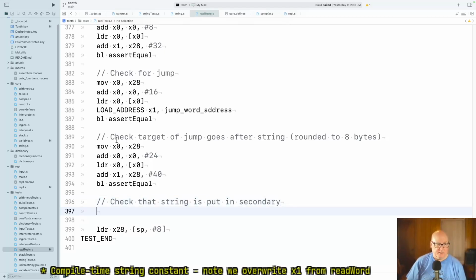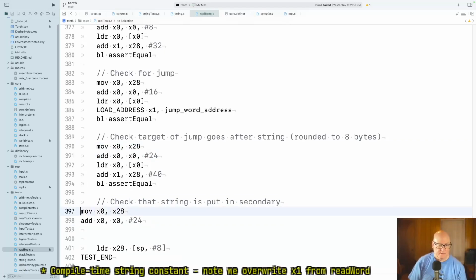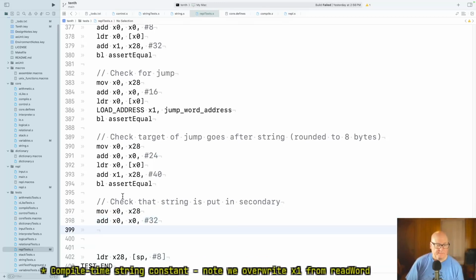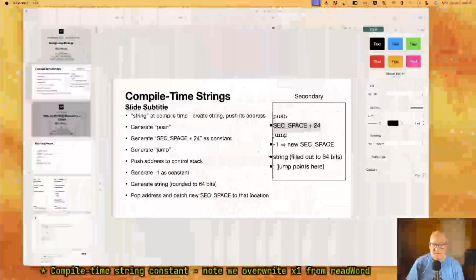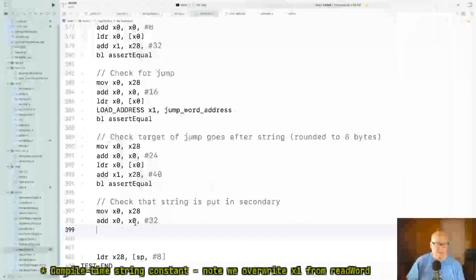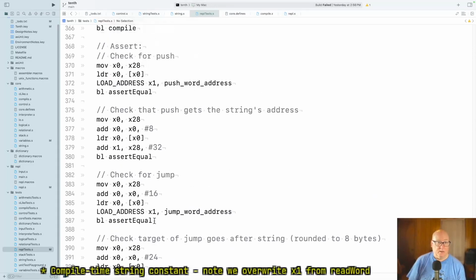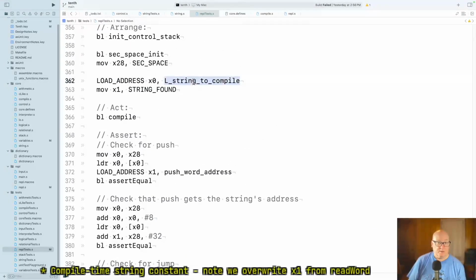Okay, so again, we'll do this stuff, offset things, get that thing. We want to look at the next word, which is plus 32. All right. 16, 24, 32. Okay. Well, that gives us the pointer to the string that should be there. And we want to compare it to, well, that's the string we started with, the string to compile. And actually, this will kind of do it.